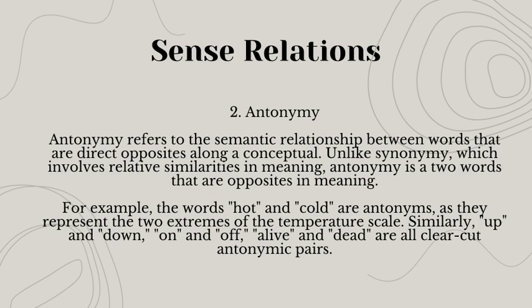Next is antonymy. Antonymy refers to the semantic relationship between words that are direct opposites along a conceptual scale. Unlike synonymy, which involves relative similarities in meaning, antonymy involves two words that are opposites in meaning. For example, the words hot and cold are antonyms, as they represent the two extremes of the temperature scale. Another example is up and down, on and off, alive and dead.